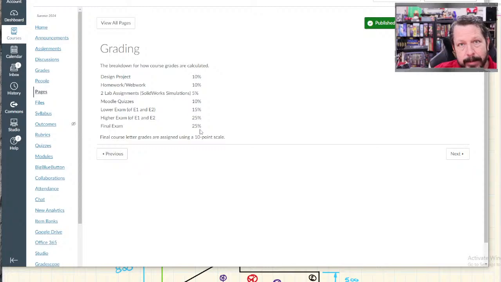The final exam is a bit comprehensive, so it covers things all the way back to resultants, and some new things that we'll cover between now and the final exam. And everything else is most of the other grades. You should know what you've done in web work. Design project, that's going to be another SolidWorks group. It is a group thing. The 2 lab assignments are just the things we just did, one of them. You just need to write your version of it.